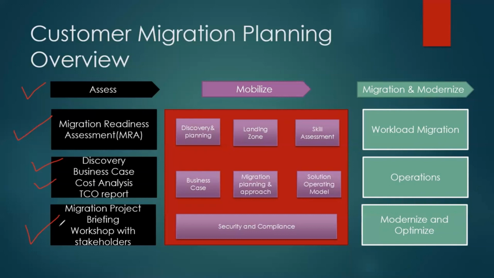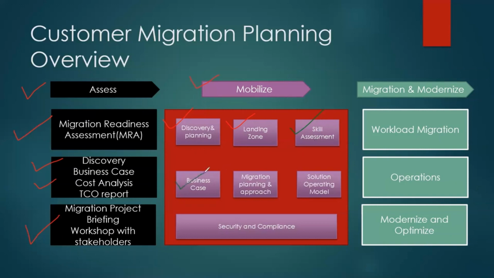So once this is done, then we will come to the next phase, which is called Mobilize. In this, discovery and planning is done. So discovery and planning in more depth, using various tools like application discovery surveys, where we check the dependencies of the application, the network connections, and the planning for landing zone on AWS. So all these things are discussed in detail, and skill assessment of the customer's existing environment, existing resources. Do they have relevant skills? So once all the infrastructure is moved to AWS cloud, do they have skills or not? So all those things are discussed in Mobilize.